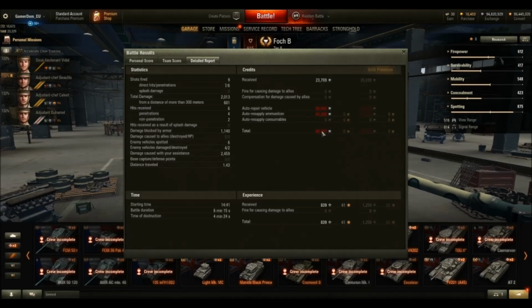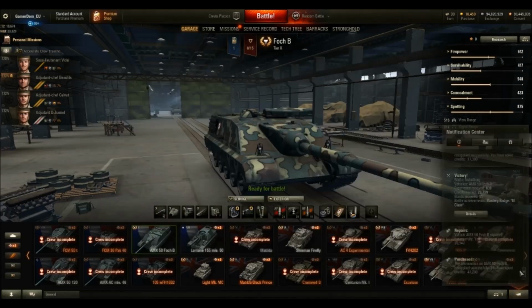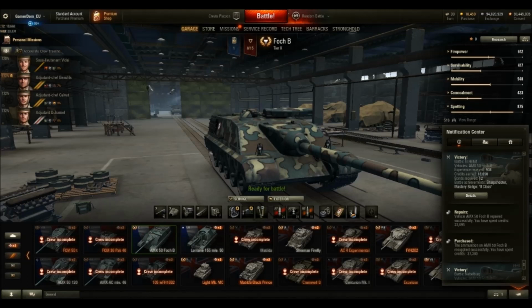Lost 40,000 credits still, firing APCR, and we got 839 XP. Now I think, did I just see that we also got some bonds? We got 11 bonds out of that game. Did we get bonds in the last one as well? Let's have a look. Yeah, 12 bonds on that one too. So you're getting bonds for playing tier 10s. So why would you do the ranked battles, huh?